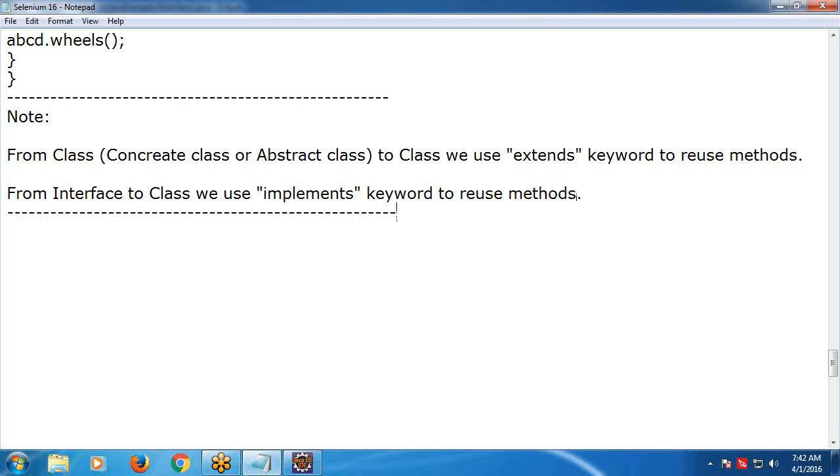Neeladri, what about interface to interface? I don't have idea, sir. We cannot reuse interface to interface.